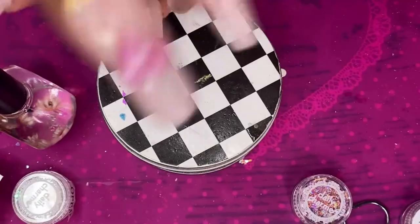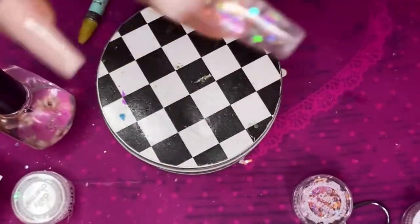So guys, look at the finished product. Oh my gosh, they are so pretty.